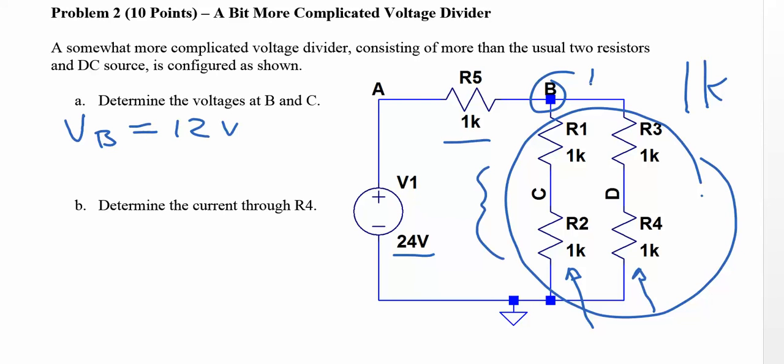So now we know this is 12, and if that's 12, then the voltage here and here must be half of that, because again, these two resistors are identical and these two resistors are identical, so V at C equals 6 volts.